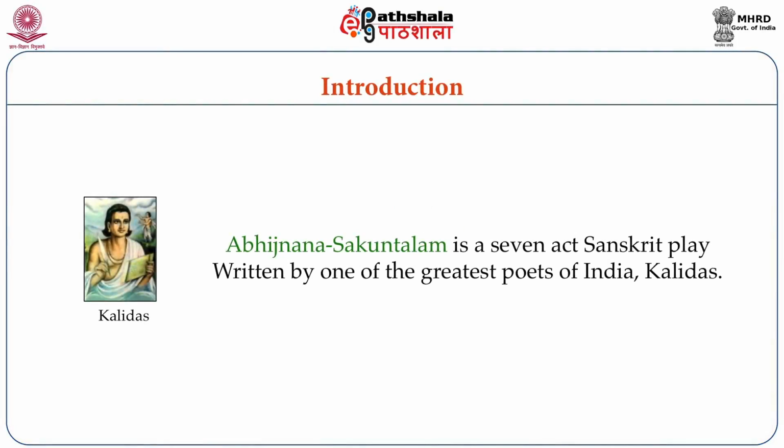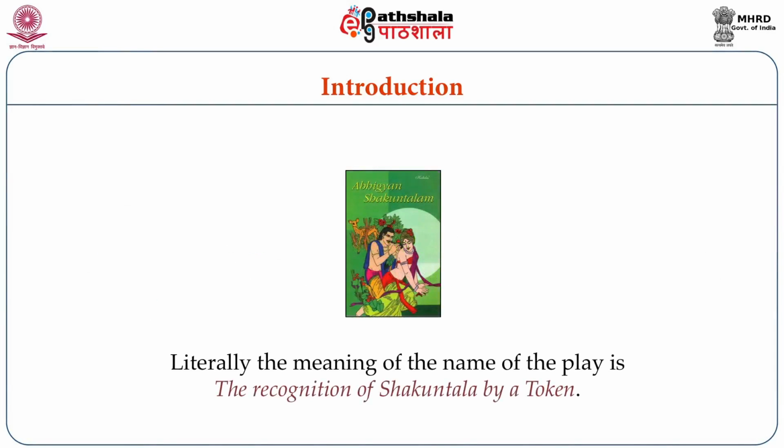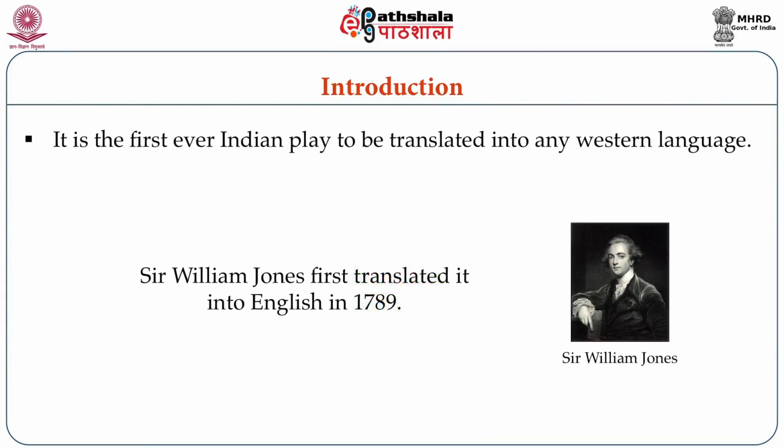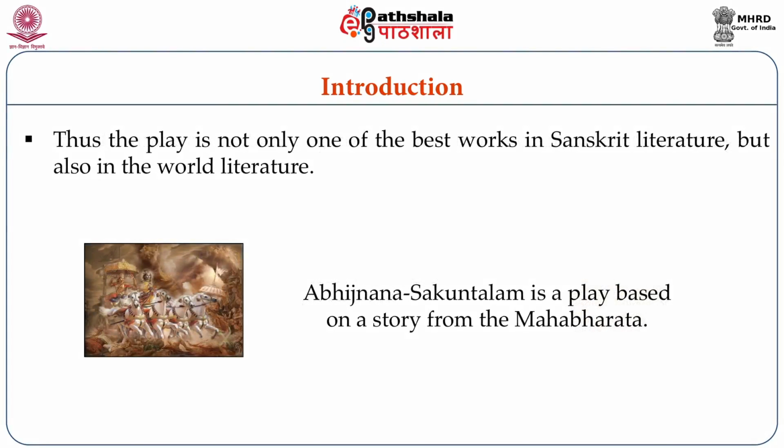Abhignana Shakuntalam is a 7-act Sanskrit play written by one of the greatest poets of India, Kalidasa. Literally, the meaning of the name of the play is the recognition of Shakuntala by a token. It is the first ever Indian play to be translated into any Western language. Sir William Jones first translated it into English in 1789. Thus, the play is not only one of the best works in Sanskrit literature, but also in world literature.